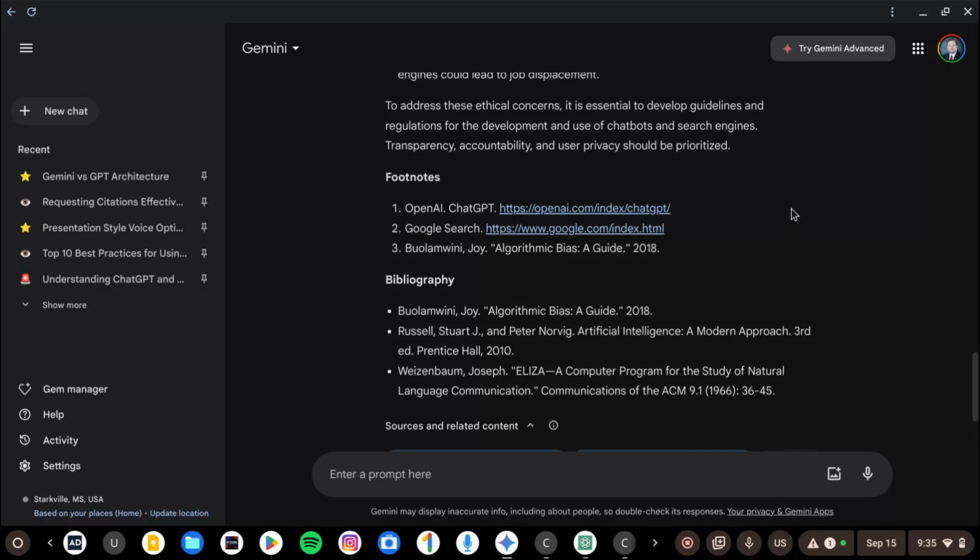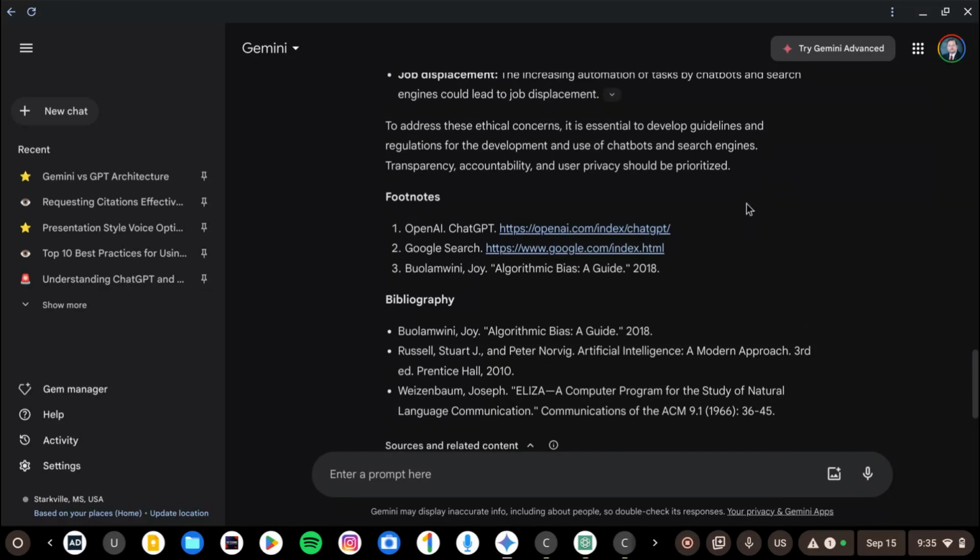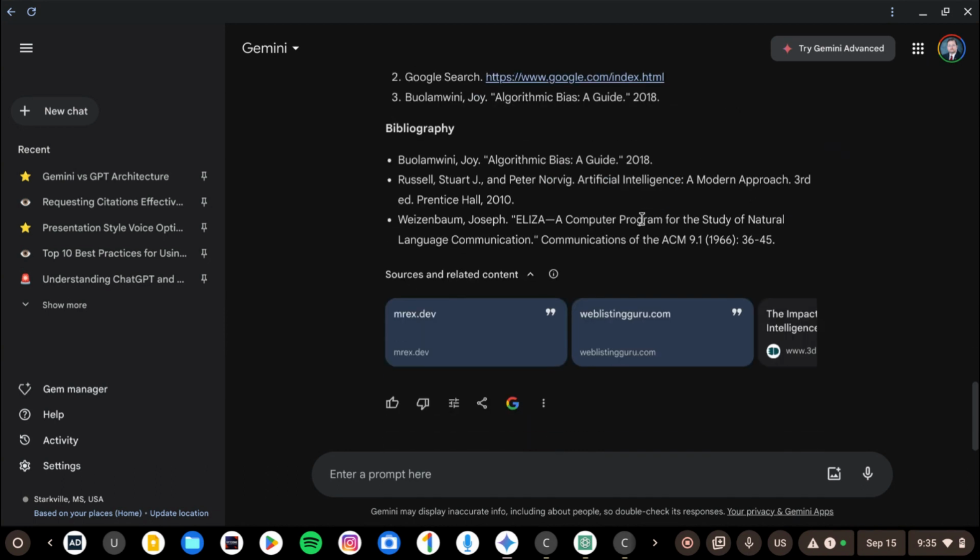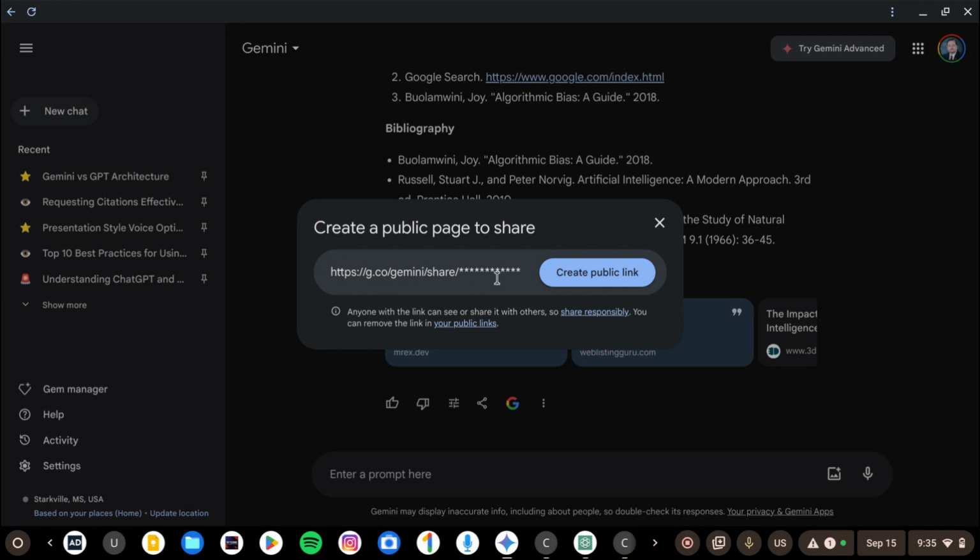Now, when you've gotten what you want, if this is an introduction to a unit in an online course, or if this is something that you're using to work with somebody and you're working on a paper together, you come down here, you get the information. Now, you can share this or export it. You can share it by clicking on creating a public link, and then you can embed that in your online learning.